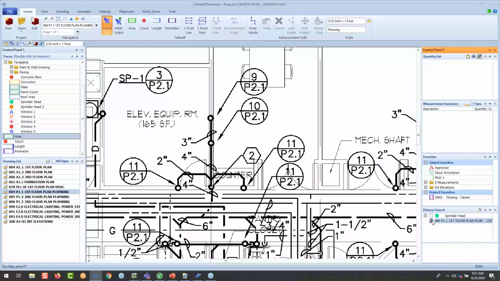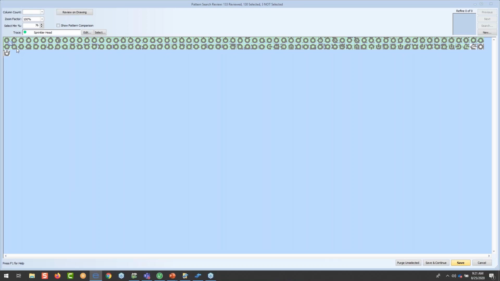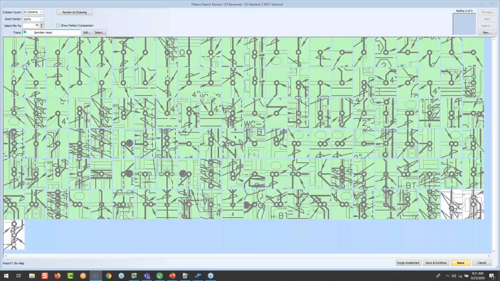Now it went pretty quick, as you can tell. And when we look at this, now it gives us the opportunity to review all these. Now it is giving the indicator that it found this down here, but it's saying it may be questionable as far as the percentage is concerned. So if we said it was 75% up here, then we'd be covered in that situation. But let's say that for whatever reason, these are suspect.